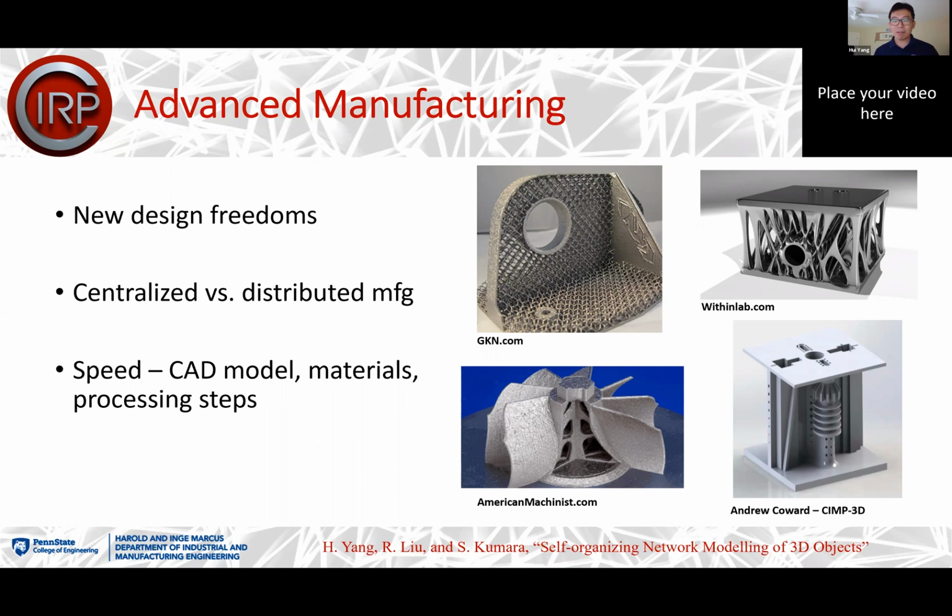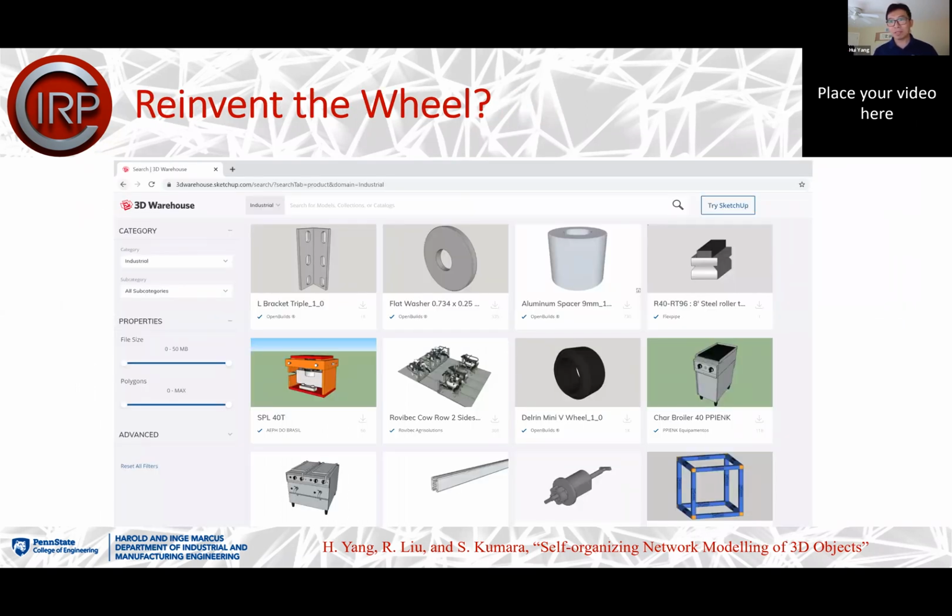However, not everybody is an engineering designer. But if we look at the website, we can see that a lot of designs are readily available from the past. Not only the designs, but also the processing plans with different kinds of machines. So can we reuse all the knowledge we accumulated in the past, or do we reinvent the wheel every time?